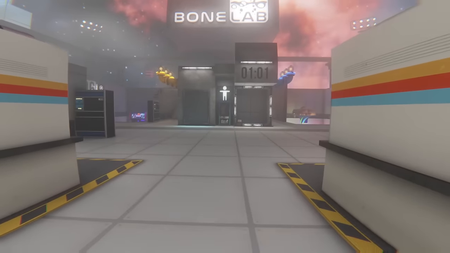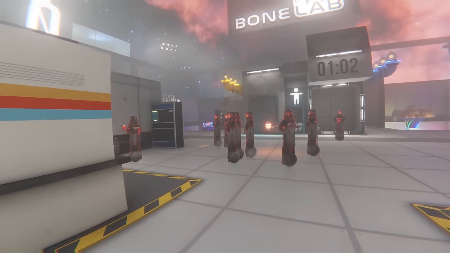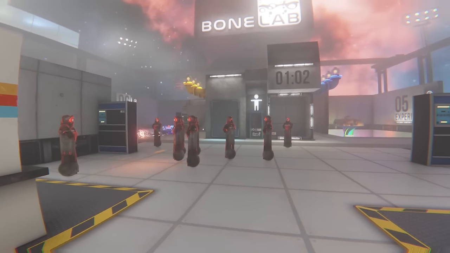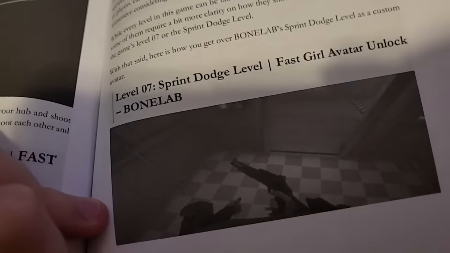No. Don't gun. Okay, holy shit, they're actually here! No way! No way! What? Wait, what's the level called? Sprint dodge level.